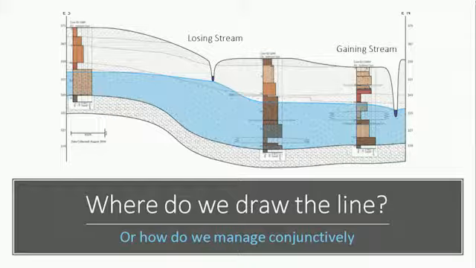Surface water is going into groundwater, groundwater is going into surface water. So which one is taking water from the other? Well, neither. They're connected, but they're connected differently. They aren't the same kinds of waters. They're often different chemically. They flow at different rates. And although they're connected and we need to manage them conjunctively, I challenge you that we still need to manage them differently. And I'll stop there.